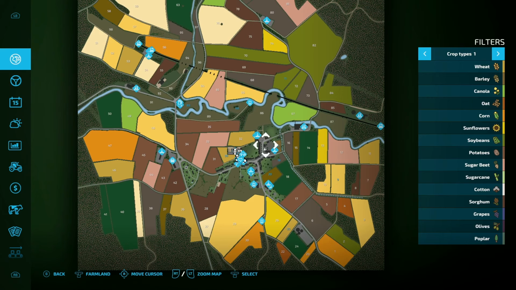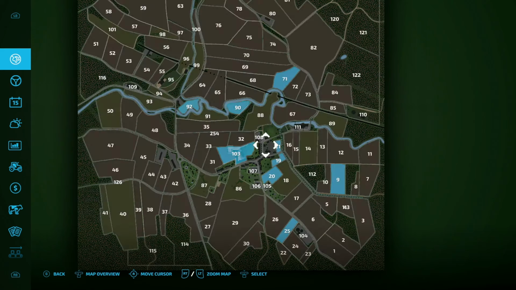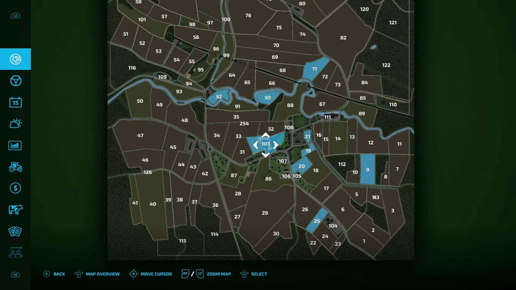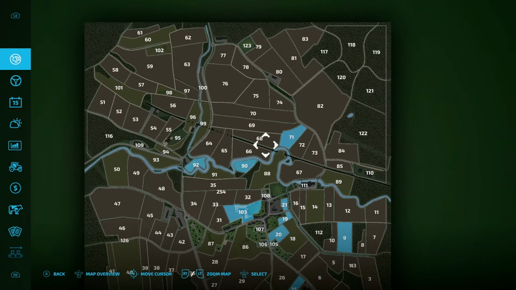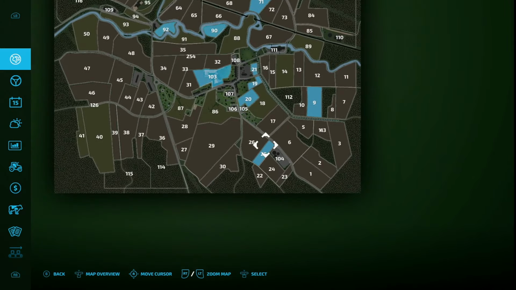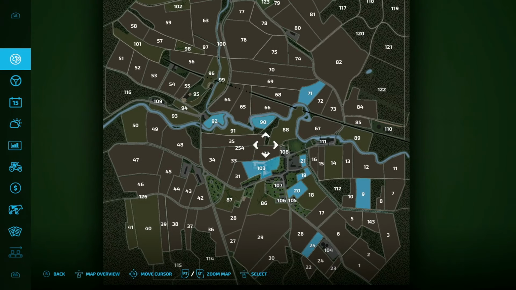So obviously, with Farm Manager and start from scratch, you don't own any land. But on new farmer, you own a bit of a random hotchpotch of area. So you've got 103, which is your start farm. You've then got fields 90, 71, 21, 19, 29, and then 25. Now, there are a few areas that we need to buy, just for the sake of this video.